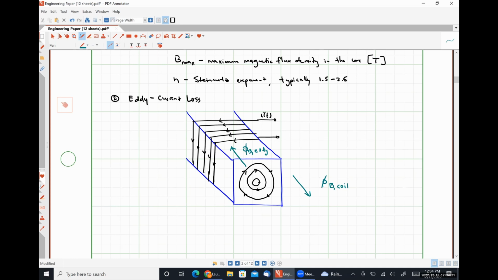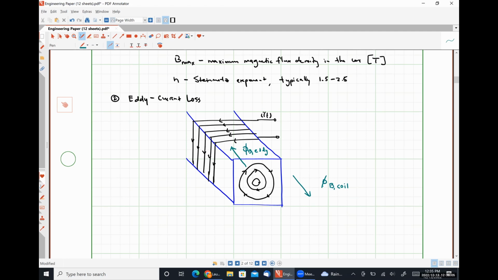So what can we do to reduce the presence of eddy currents? Anybody heard this before? It does have something to do with insulation, but the problem isn't that the wire is touching the core material, because we are assuming here that the wire is already insulated. It's the field that's inducing the current inside it. So the strength of the eddy current, and therefore the strength of the magnetic flux caused by the eddy currents, is proportional to the amount of material that you're passing the flux through.